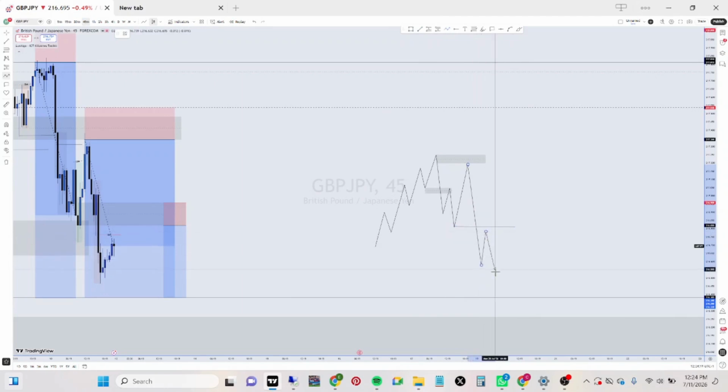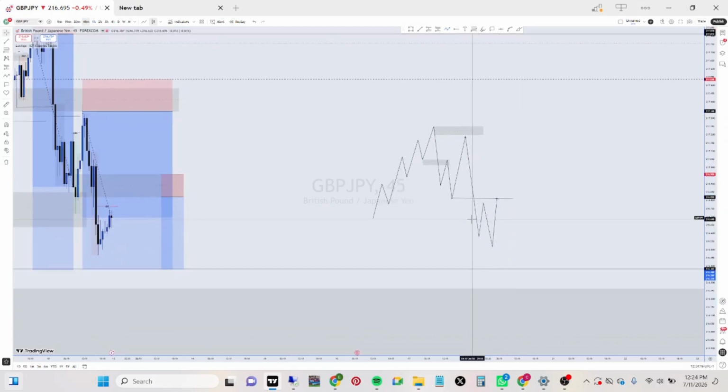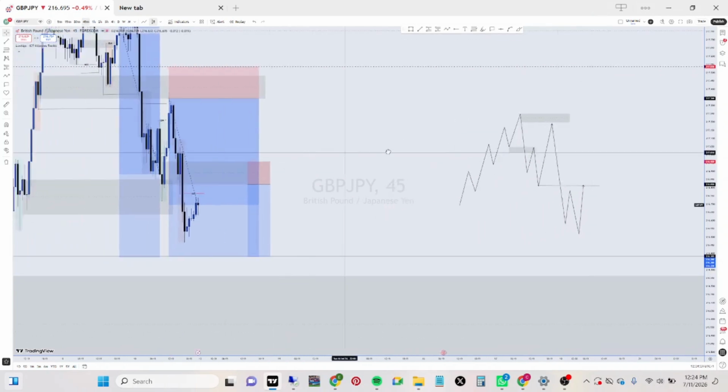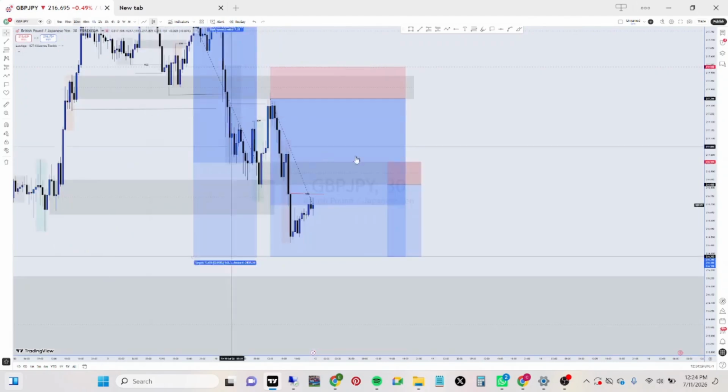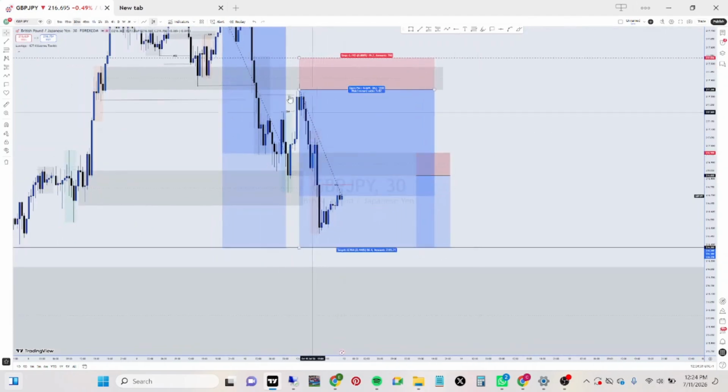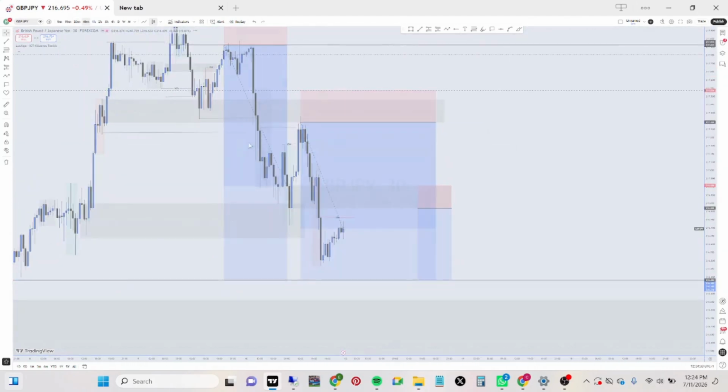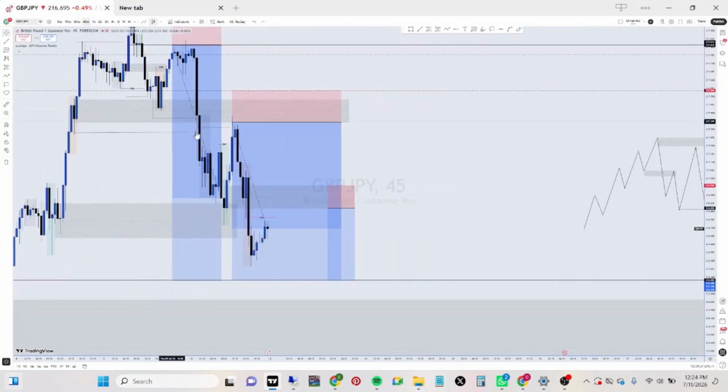create inducement closer to that, and it's just simple support and resistance. When support gets broken, it automatically flips into resistance, and when resistance gets broken, it automatically flips into support. So that was what actually happened here. Now the inducement is not really that clear on the... this is ridiculous actually. So this is it.